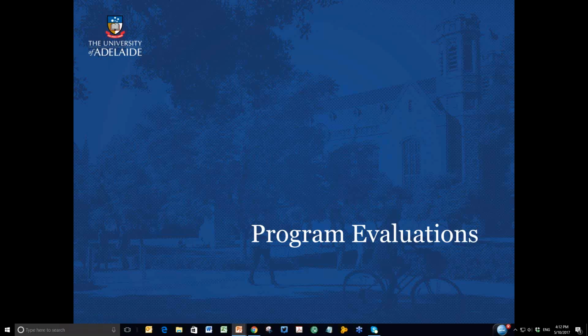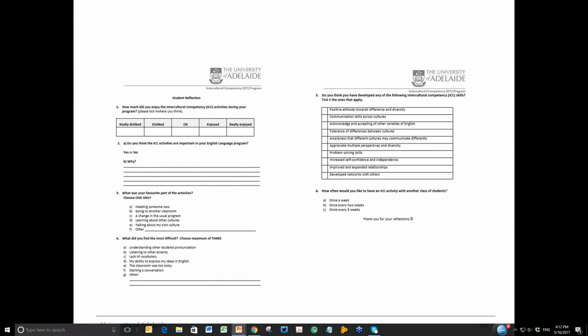So we've looked at what we do, but as with any program, it's really important to also consider the success or limitations of the program from the participants' view. So we collect data from teacher and student evaluations and reflections. This information isn't collected after each task, but at planned specific points within the program. And it really enables continual improvement and allows for any kind of adjustment or modification of the program content.